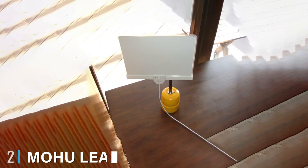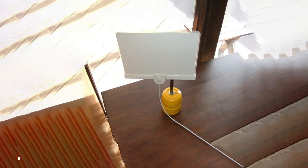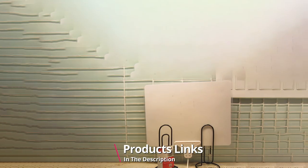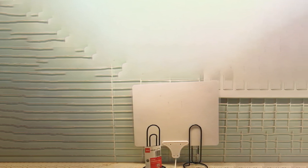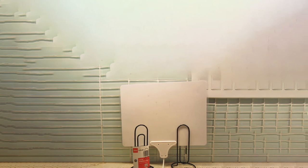Moving on to number 2, we have the MoLeaf 30 Indoor TV Antenna. We tested the MoLeaf in the 30-mile version, which comes with a 10-foot detachable cable. It worked fine, but it didn't have the flashiest design, nor did it include extra accessories that some users may find useful, like an amplifier extension or a table stand. The MoLeaf is two-sided, black and white, and the detachable cable is white.